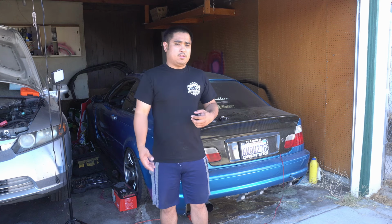So the car is intermittently breaking up. It almost seems like it tends to happen when I'm bouncing off limiter in second and then I pop it into third. It's almost like it's either cutting fuel or it's hitting some sort of soft limiter. Could be tuning related, could also be mechanical. So, figured I'd take the opportunity to fix something on the car that I'm not really a fan of.